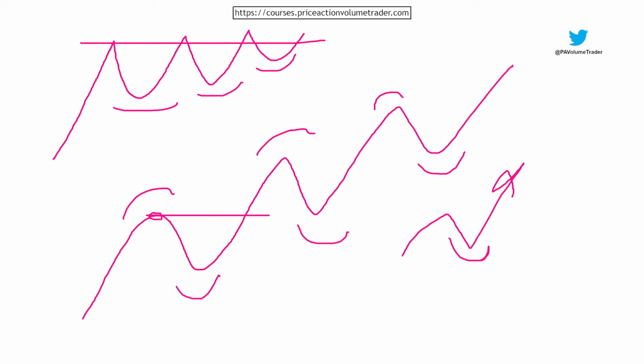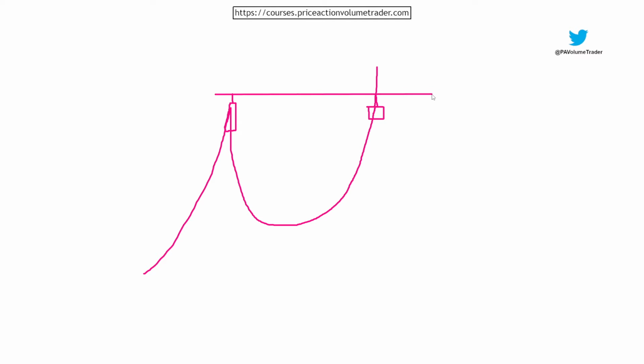Okay, and remember what I said last time on the market structure introductory video. If we have, let's say, a swing high like this, and we have a candle like this, let's say here with a little wick, and then we come back up and we have a candle which just has a big wick, and we wick through this level, but we close back below it. For me, this is not a valid breakout. This is basically what some people call a swing failure, a fake out, a deviation, etc.